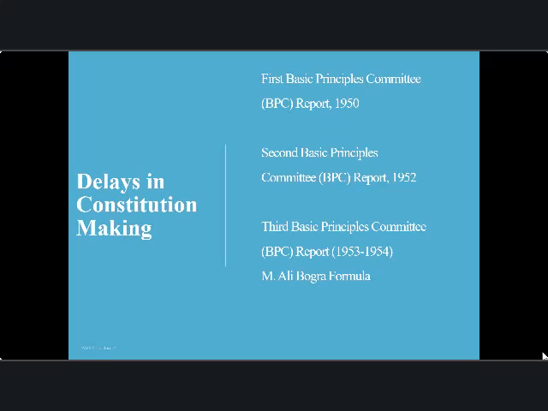Number 1, the parity principle, यानी बराबरी का असूल. It proposed equal representation for East and West Pakistan in the federal legislature regardless of population. And number 2, a bicameral legislature: a House of Units with 120 seats, divided 60 seats each between East and West Pakistan, and a House of People with 400 seats, 200 seats for East Pakistan and 200 for West Pakistan.